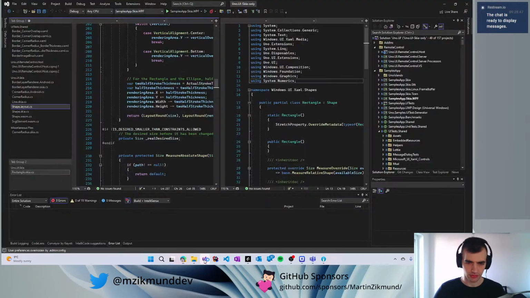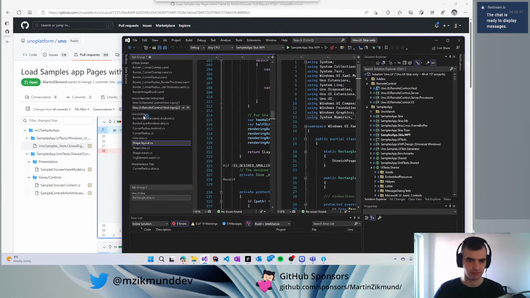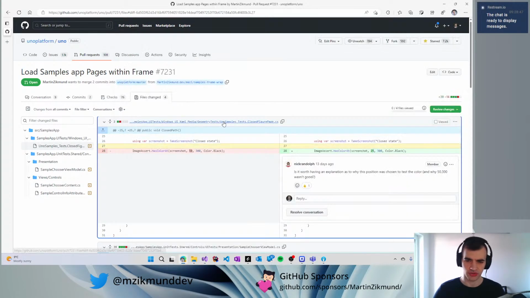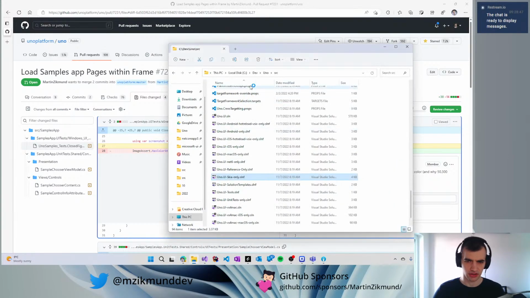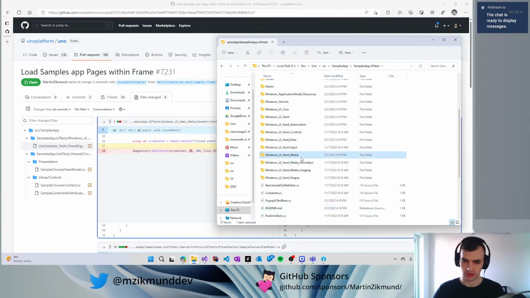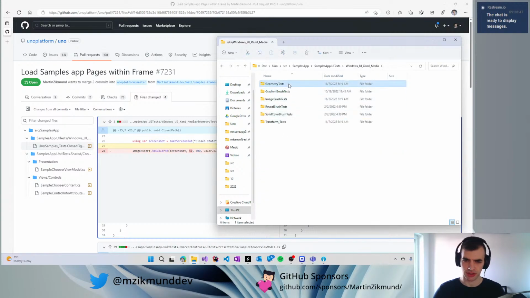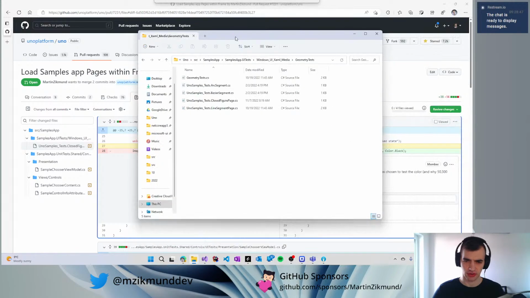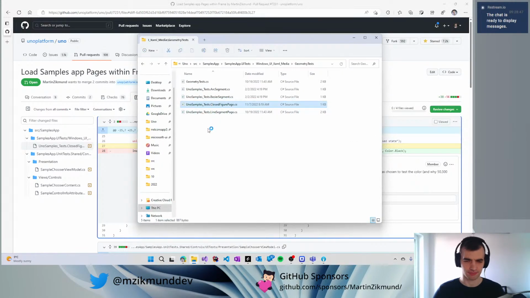So I will actually fix this here. So this is Uno Windows UI. Okay, so this is in the UI tests. Well, I will just revert this file basically. So it's samples app, Windows UI tests, media, geometry tests, close figure page.